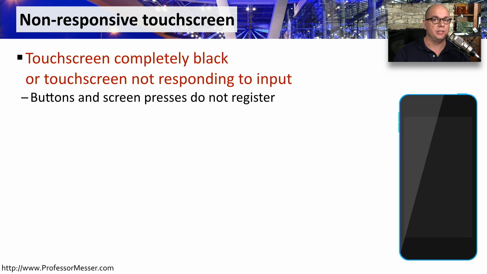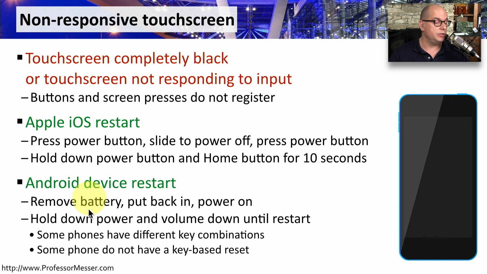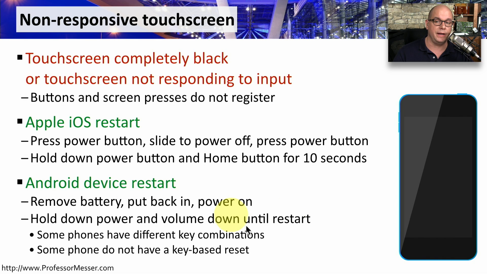If the touch screen of your mobile device is completely black and not responding at all to input, you're going to have a problem interacting with the operating system. Even with a black screen, you can sometimes get the power option to appear by holding down the power button on an Apple iOS device, then slide to power off. You can also hold down the power button and the home button simultaneously for 10 seconds to perform a hard reset. On many Android devices there's a removable battery, so you can remove and replace it to hard reset. On other devices, hold the power and volume button simultaneously until the device restarts, though not all devices use this combination.